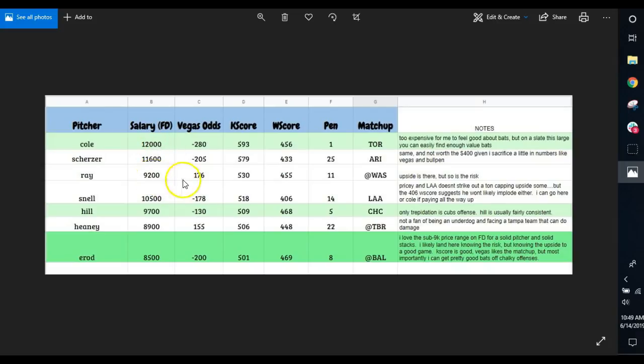Robbie Ray has the upside, but as an underdog, he's got some risk tonight. Probably don't want that. It's probably not enough. Now, if he was a $7,000 pitcher, sure, I'll take that chance. 10,500 for Snell here. 10,500 is $1,000 off Scherzer. It's $1,500 off of Cole. Is it enough? No. I lose a good bit of Vegas odds. Vegas isn't the end-all be-all, but it does help guide you.